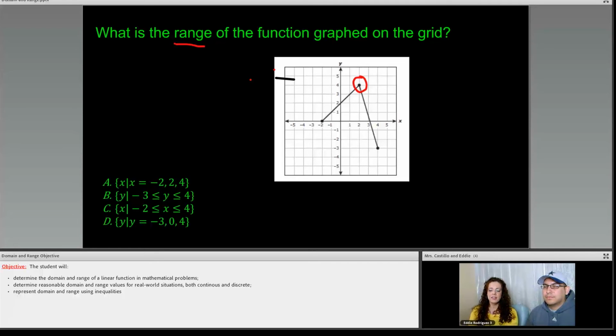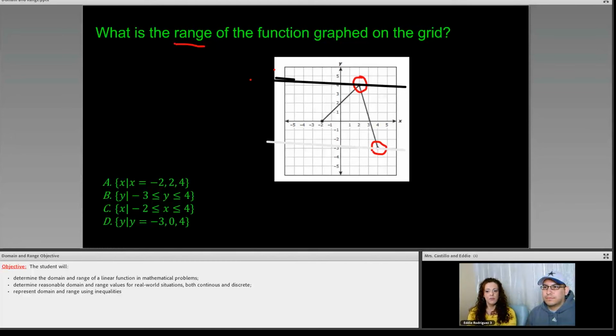Now look at the graph. And what is the lowest point that you see? Let me count. -3 looks like the lowest part. Very good. -3. So from that point, you scroll horizontally to the y-axis, and you can see that it does end at -3. Okay. I see that.